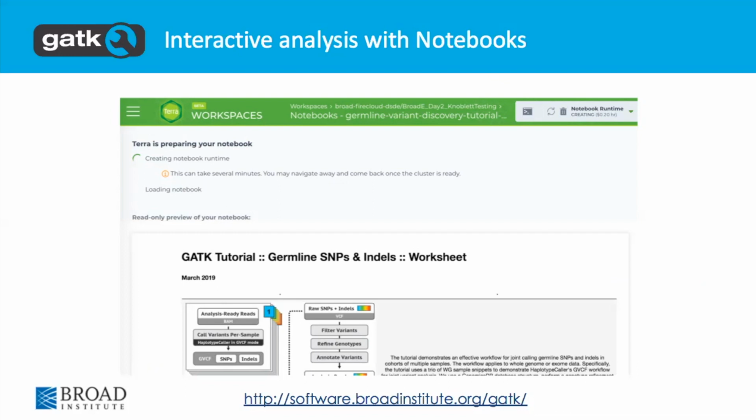The main difference between those two, from my perspective as a user advocate, a researcher advocate, is that I find WDL much easier to work with for people who don't have a computing background.